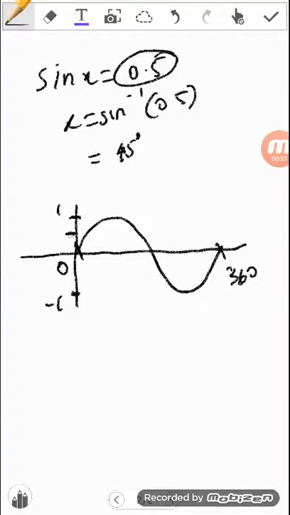So what I'm going to do, I'm going to draw a horizontal line until I reach my limit, which is 360. And as you can see, this line only crosses the sine graph at two points here and here.